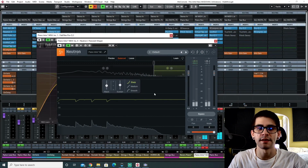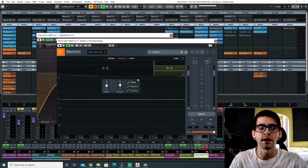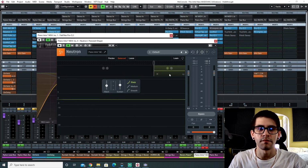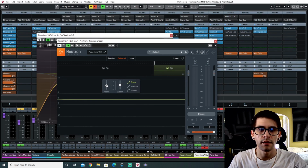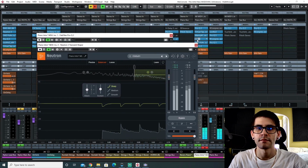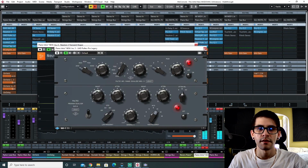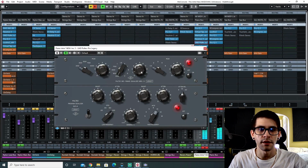Oh, okay, so I'm adding some transient shaping to the top end because some of those hits are really aggressive. I'm bringing the attack down on some of that top end because of those hits. Then I have this Pultec. What is this doing? Yeah, I have the Pultec dipping out 200, it looks like, just to even out the mid-range a little bit.